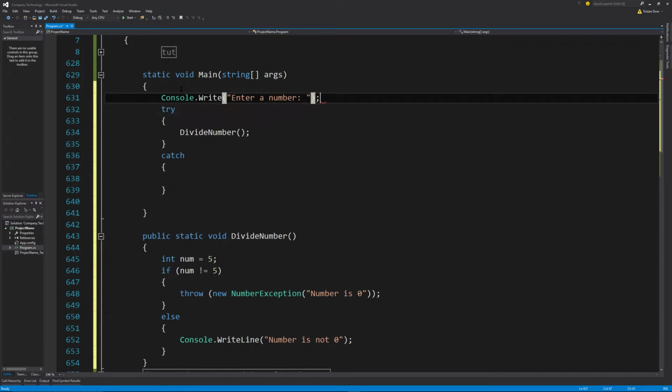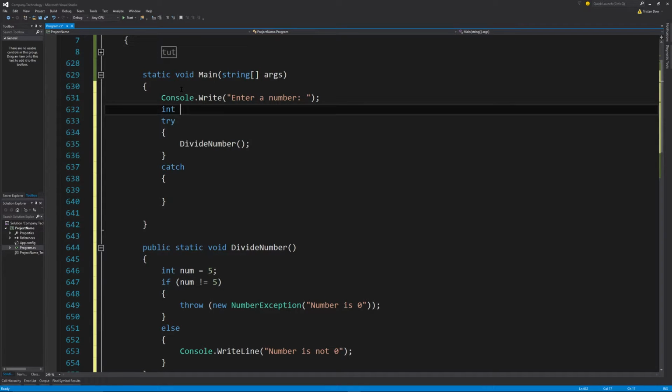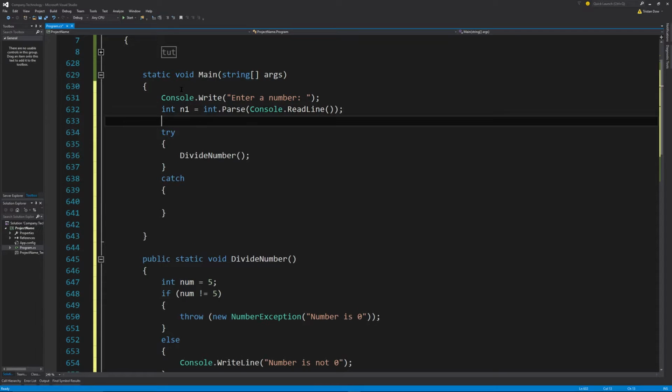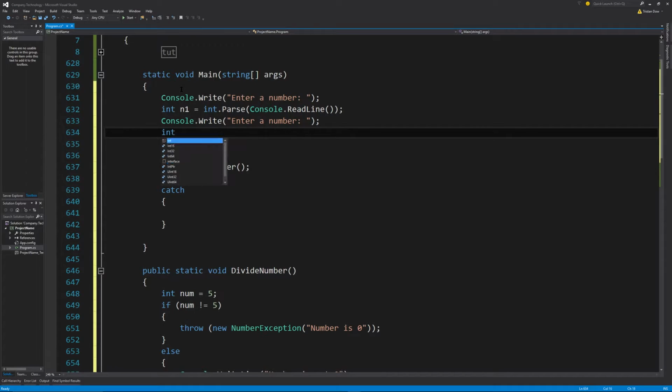That's the way we can do user input. Int n1 equals int.parse console.readLine, and we're going to do it again, console.write "enter a number". Then int n2 equals int.parse console.readLine.